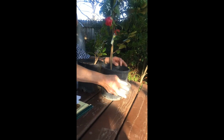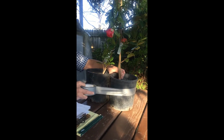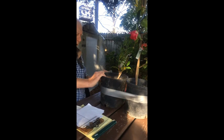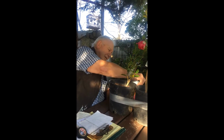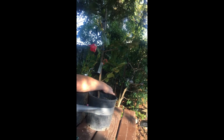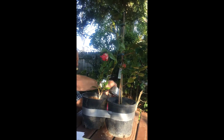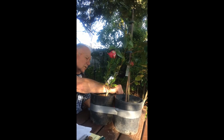I'm going to do this very sloppily because the way I normally do it takes so long that you guys would go to sleep waiting for what's going to happen, and that's why I showed the results in the beginning. But you get the idea of what I'm doing here. What I'm trying to do. And I usually make maybe 2 or 3 winds on here so that if I move the plants in the containers, they don't come loose.